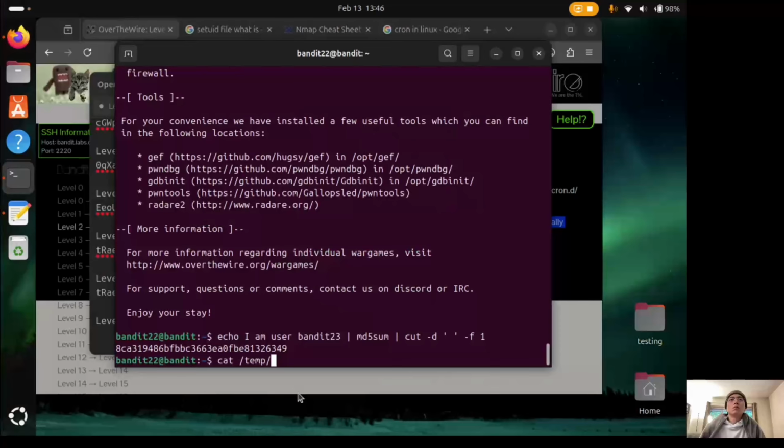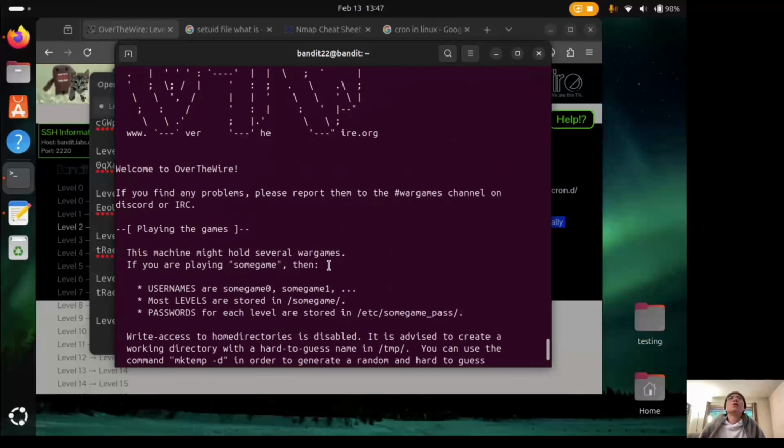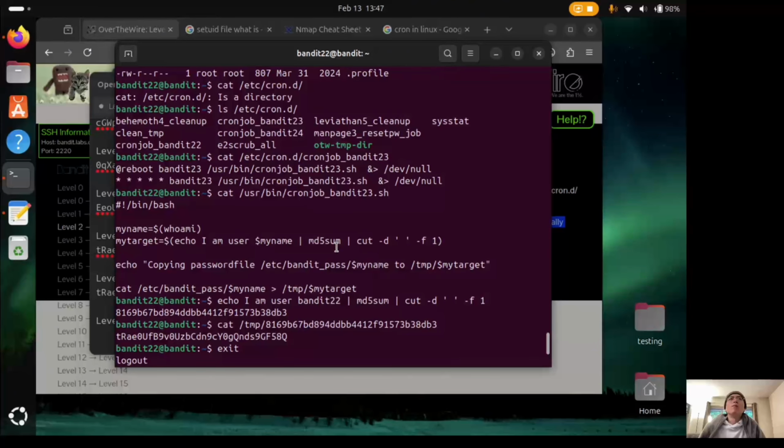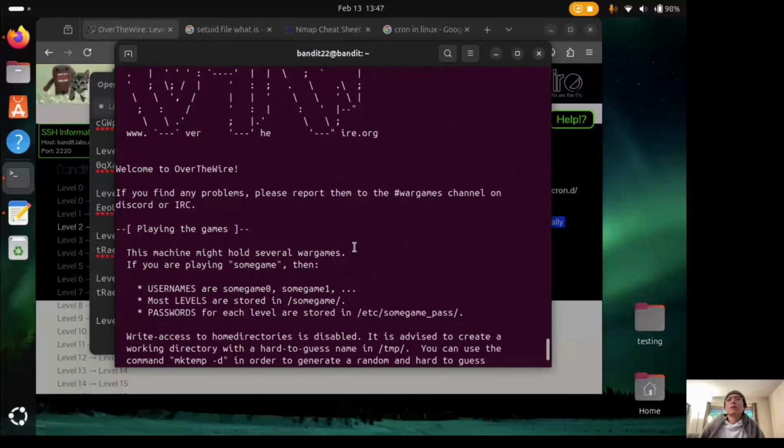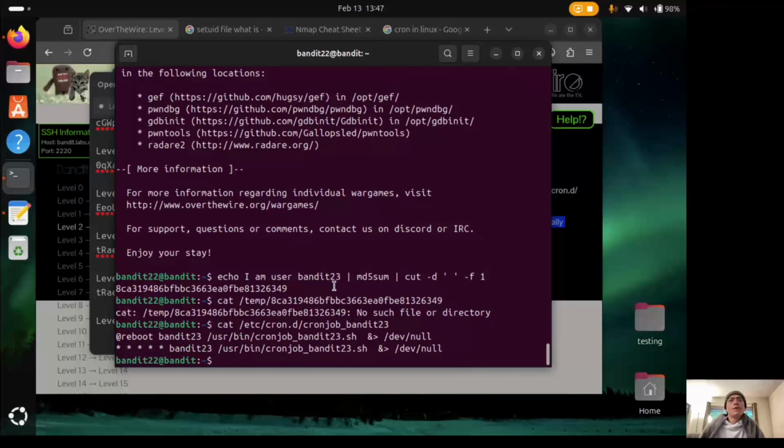Oh, with this file, and no such file. Cronjob 23. Let's do that over again.